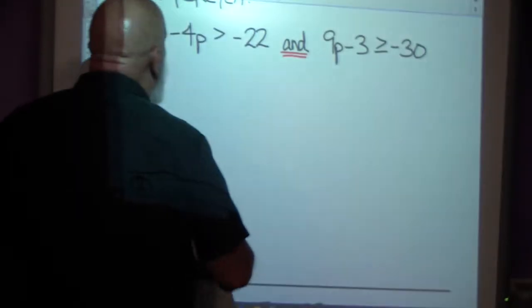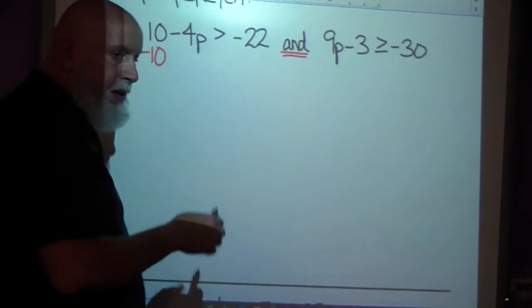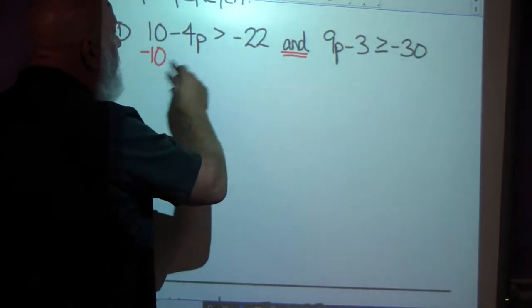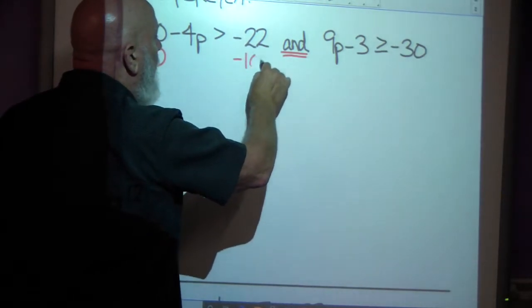So here we go. I'm going to solve this one by subtracting 10 from both sides. I was about to say, if you see me make a mistake, please tell me, but there's no way you can do that. So I will try not to make any mistakes. And if I make one, I will probably cry.